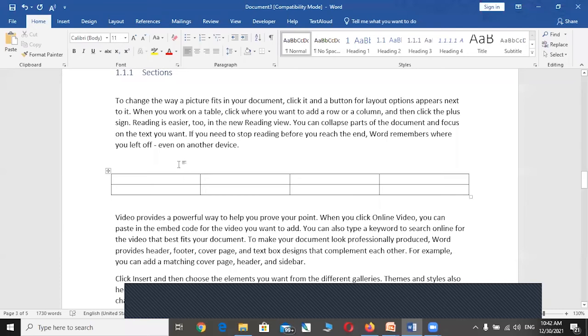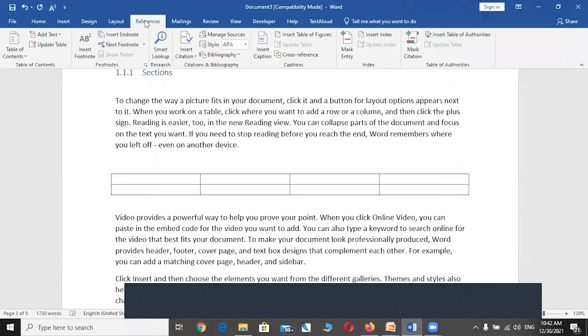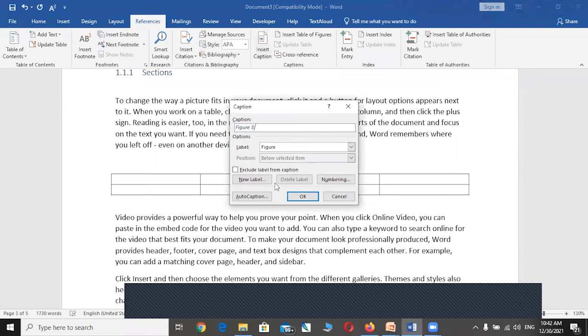So then again you can go to References, Insert Caption. Here you need to select the label as Table. So the system automatically gets it as Table 1 because this is the first table inserted into this document.